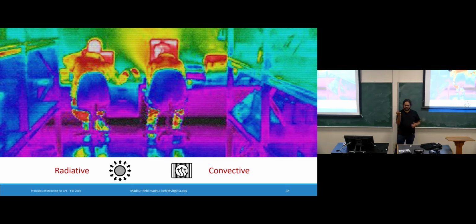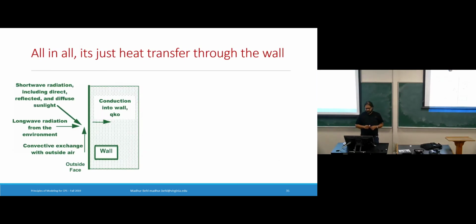Conceptually, it doesn't matter if they're horizontal or not. So it's just heat transfer through the wall, and if we can describe it with a mathematical model, we have a good shot of modeling all the surfaces of this room. And the reason we want to model the surfaces is because we want to then associate flows of how heat flows outside the surface and into the zone through the surface.